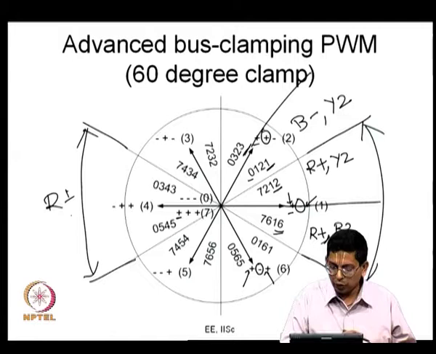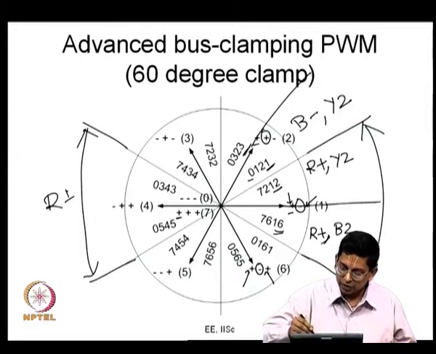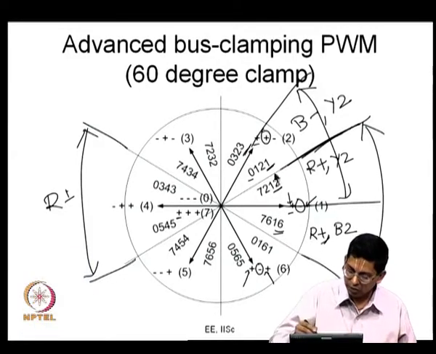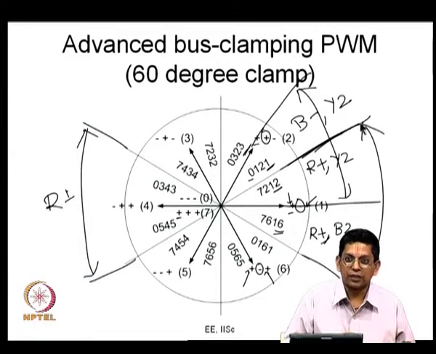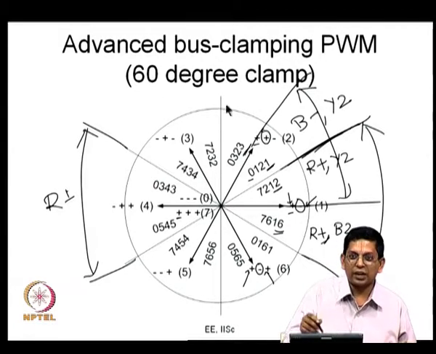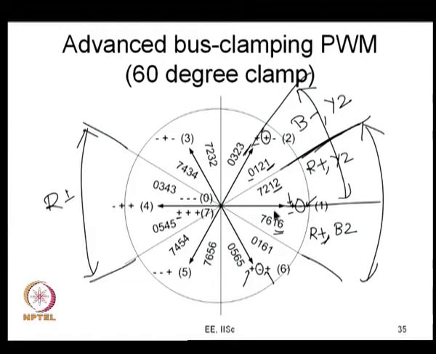And now what do you say about Y phase? Now, Y phase double switches here. This is Y phase double switches here. Y phase is double switching around the 0 crossing. This line is the 0 crossing of Y phase. This line is the 0 crossing of Y phase now. So, this is a particular advanced bus clamping PWM, which is an extension of 60 degree clamp PWM. I have replaced the sequences by the double switching advanced bus clamping sequences. What it results in exactly is clamp during the middle 60 degree duration, as I showed before.